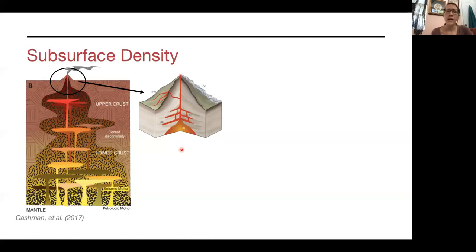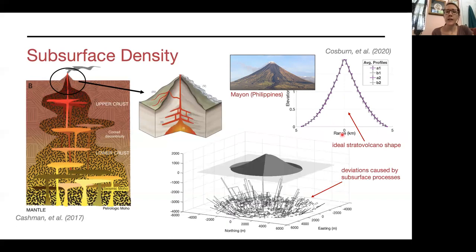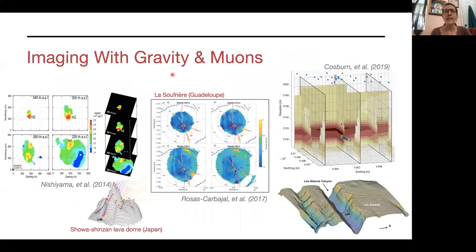And there are several ways to do this. There are many ways to do this. I've sort of broken it up right now into indirect ways and direct ways. So an indirect way would be, we did a study on an indirect way last year, where we studied the ideal shape of stratovolcanoes, and what could maybe cause deviations from that shape. And we modeled deviations as elastic dislocations that represent these magma filled fractures beneath the surface of a volcano. And these cause elastic response in the host rock, which then causes uplift at the surface. And it's an indirect way of getting at where what sorts of structures are hiding beneath the volcanic edifice. On the other hand, there are more direct ways. And that's, we come to the topic of this talk, which is imaging with gravity and muons.